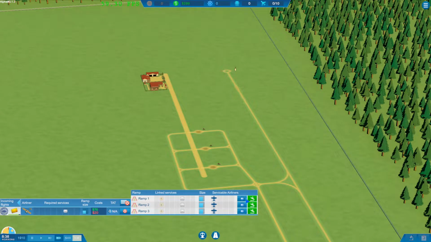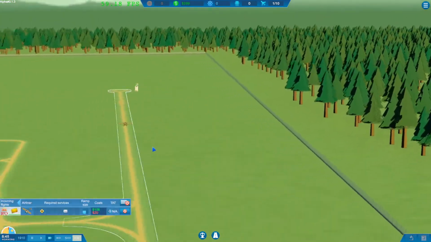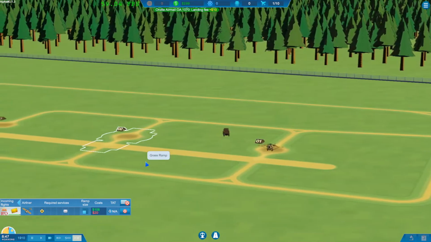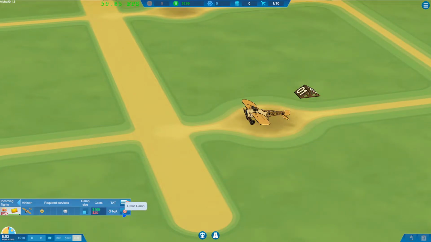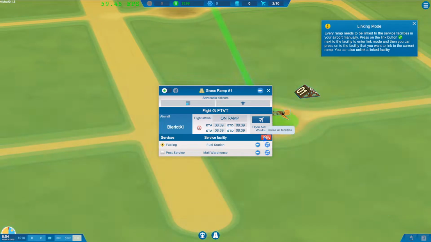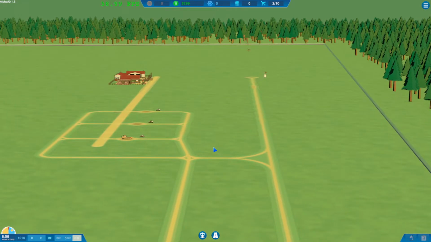Incoming flights. Let's go ahead and bring her in. There it goes. And there she is, our first landing. Beautiful. So there we go. Okay, and coming flights. Let's get ready. Here comes the other one.